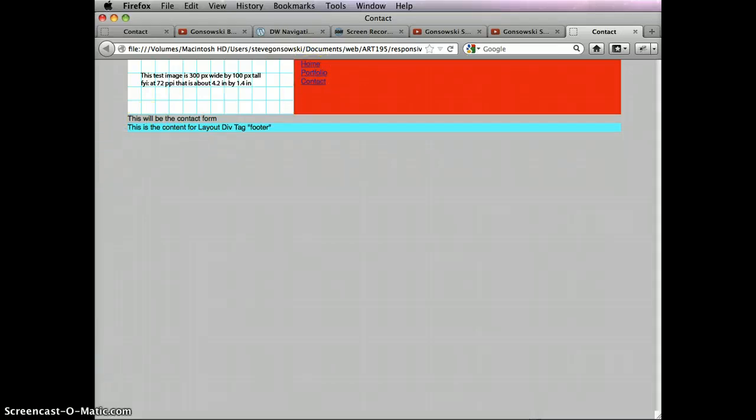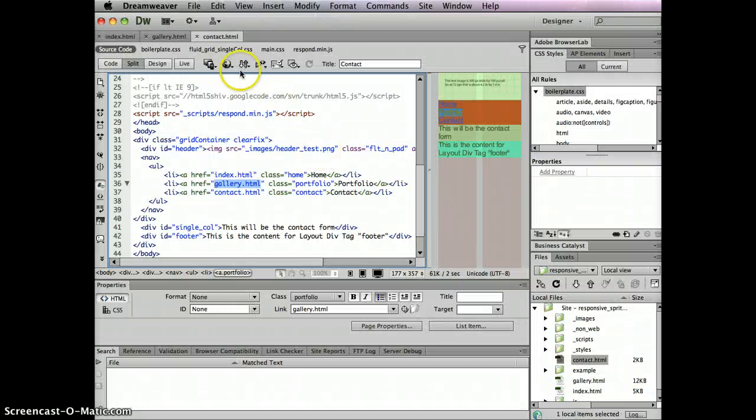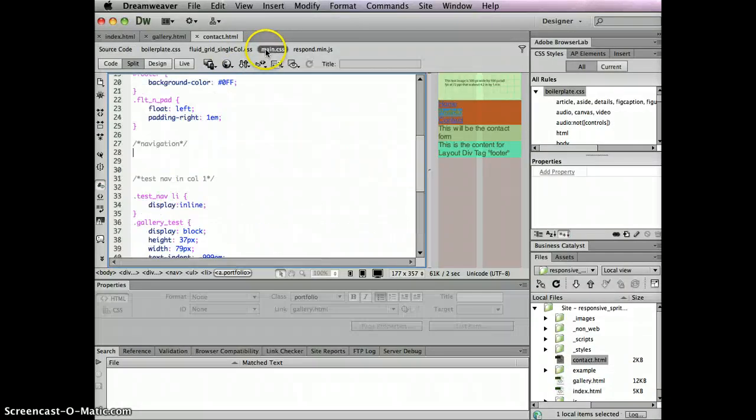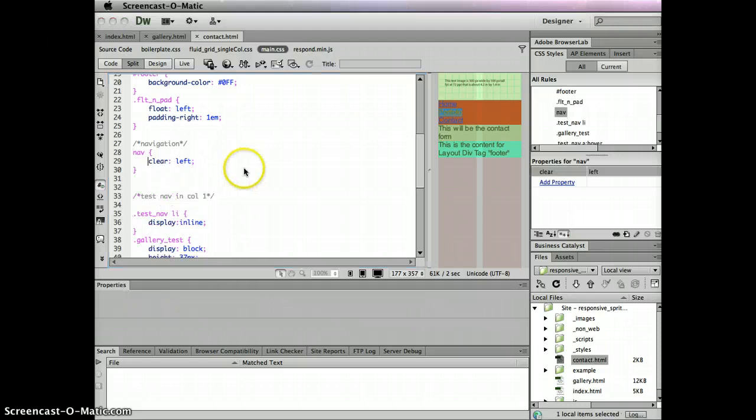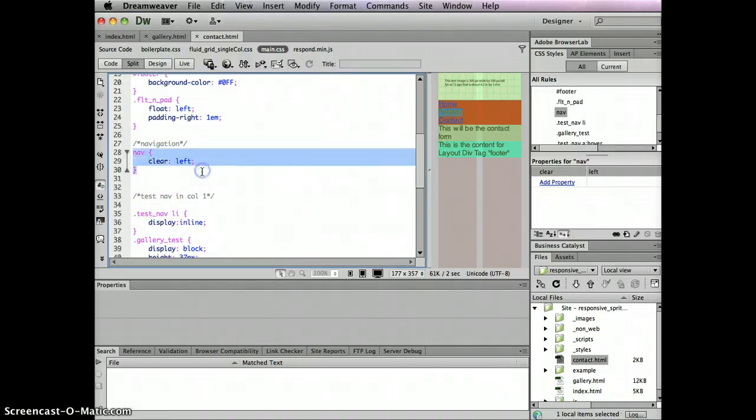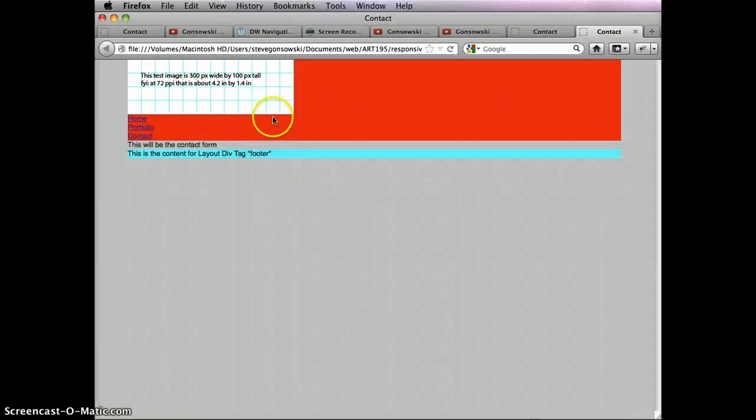So we're going to go into our CSS for this page. We want the main CSS, the one where we're writing stuff for it. I went ahead and coded this out, made a navigation section. So the first thing we're going to address is nav, and we're going to just clear it. So that's what the code looks like right there, just to clear that. And if we look at that in the browser, we can see now what it does is it no longer floats over here, it comes down here.